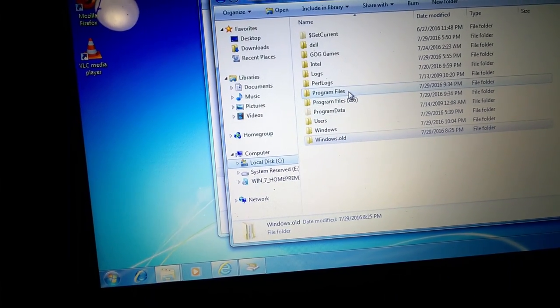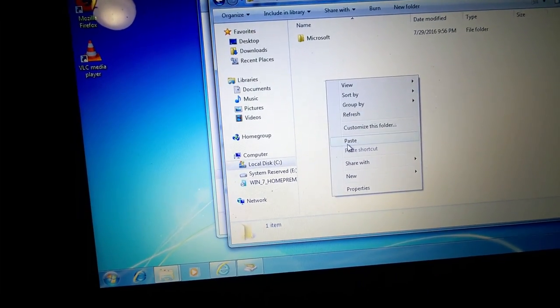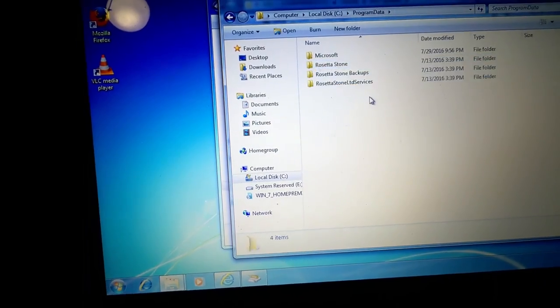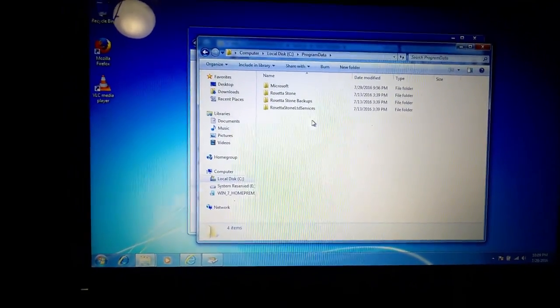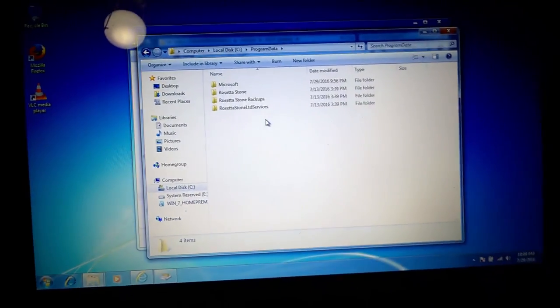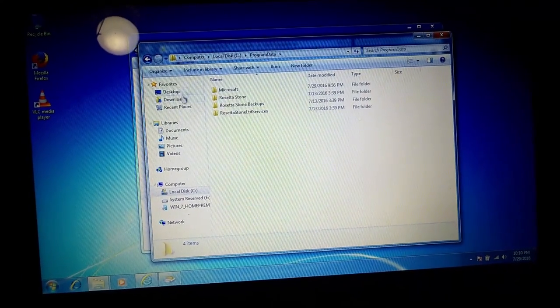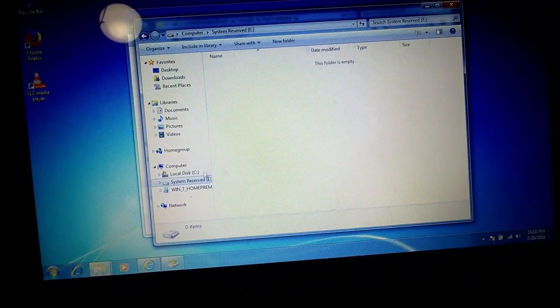So when I reinstall Rosetta Stone and the language packs, or I don't have to reinstall the language pack, they're already in here. So when I reinstall Rosetta Stone, all the language packs are installed and she has all her progress saved. That's good. I don't think there's anything else I need to copy over, so there might be. Let me check my downloads folder, actually.